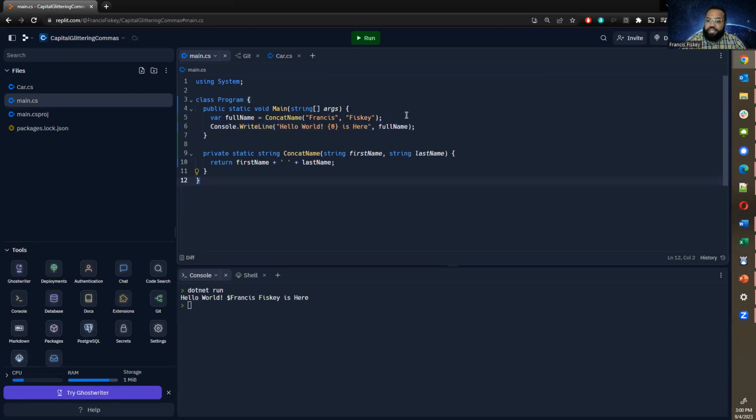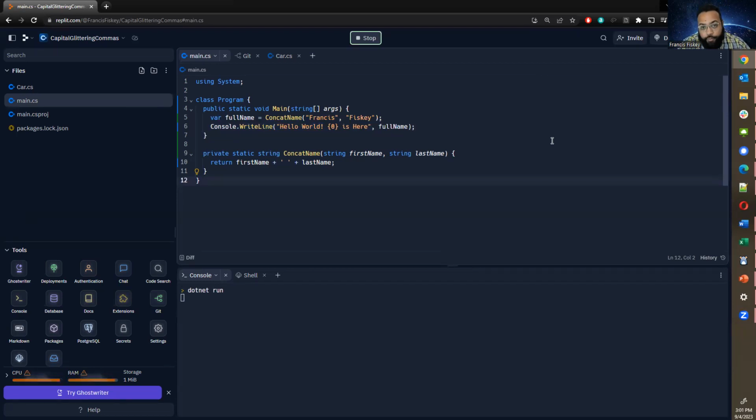But either way, what I'm doing here is I'm saying, hey, listen, this variable here, I want you to be in between these curly braces, and look what it did there. It put my name there. I'm gonna do it again so you can see it in all its glory. Now, if I wanted to print another variable into this console.writeLine, it's quite simple, actually.